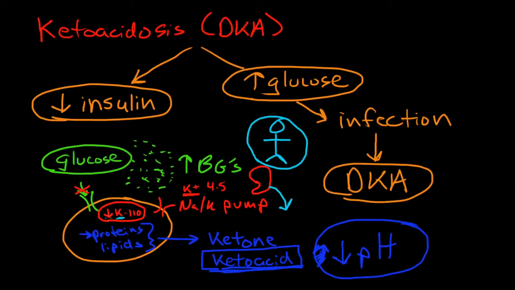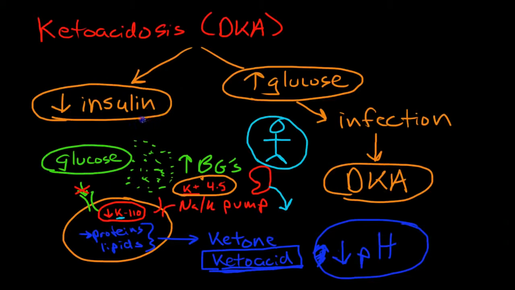So it's interesting, because what happens, and this doesn't cause too much of a problem until we go and fix the situation by giving the patient insulin. Those of you who work in the ICU know that even with a normal potassium, oftentimes we will order to administer potassium before we start the insulin, because we know that it's going to drop significantly, because we're going to start out with a normal level of potassium here.